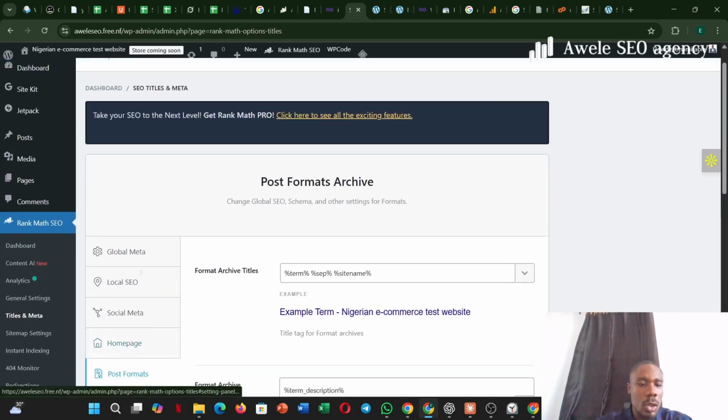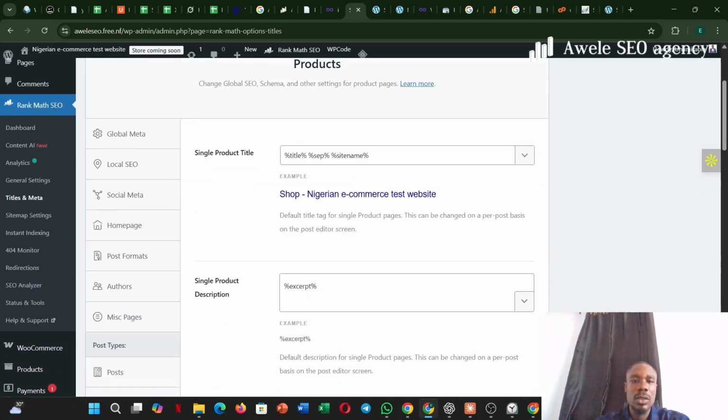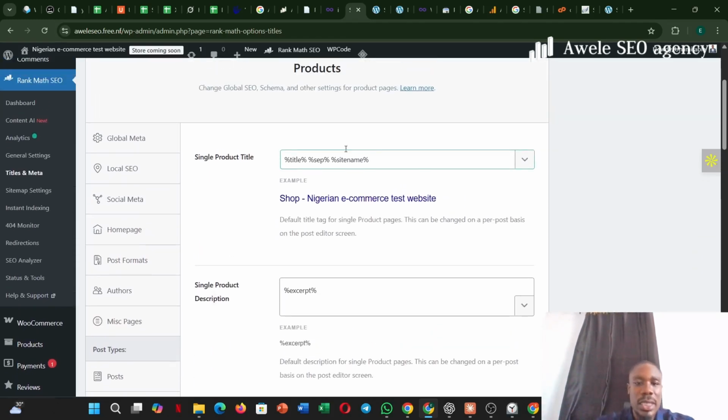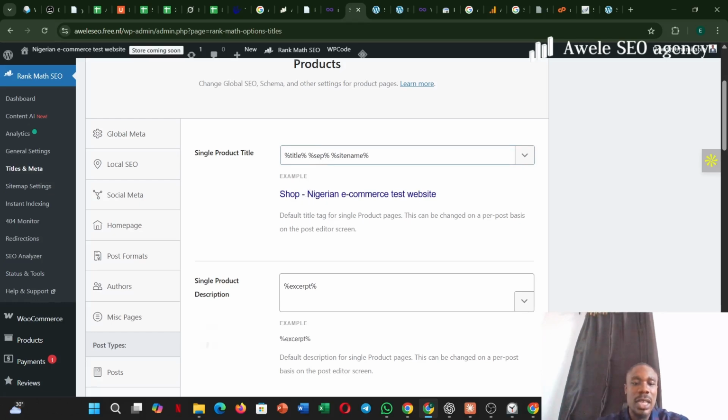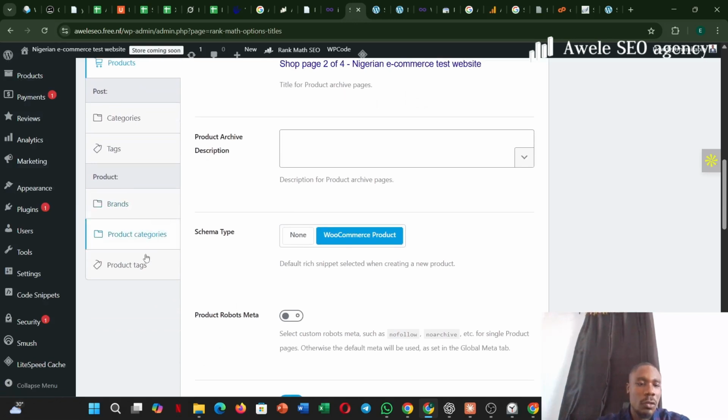Now let's move on to authors. Many of these are known. Let's go to products. This is the most important one. Same thing here. Put an overview. What he's doing here is space, this percentage is space title. Title is the title of the page, then space, separator, like for example, hyphen. You see separator when we're optimizing our product page, then site name, just like that, as simple as that. So what's the title of this page? It's a shop. The name of the website, space, separator, like I said, just hyphen, and so on and so forth. This is all we'll do for all of them.